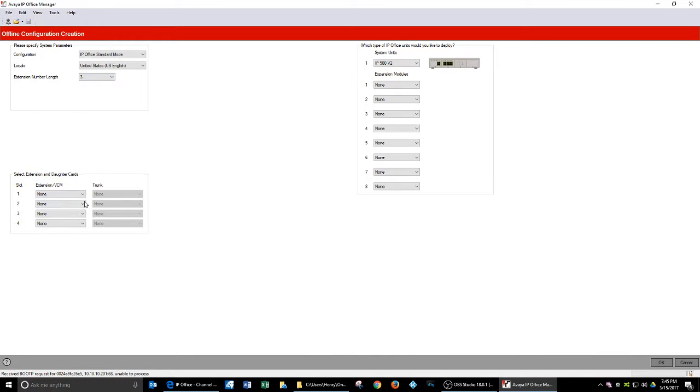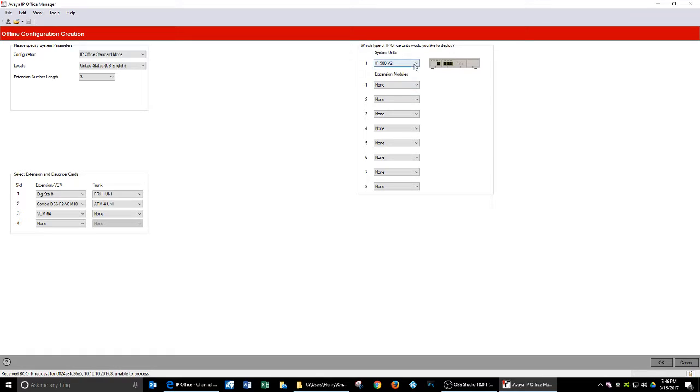I'll leave it at 3 digits so that we can see what the default would look like, and I'll add some modules to my system. I'll start with a digital station card, a combo card, let's try that again, and a voice compression card. I'll use a 64-bit voice compression card, although it won't matter whether it was 32-bit or 64-bit in our small example. I'll also add a PRI card to my 8-port digital station card. So I have 1 PRI module and 4 analog lines as daughter cards on my base system cards.